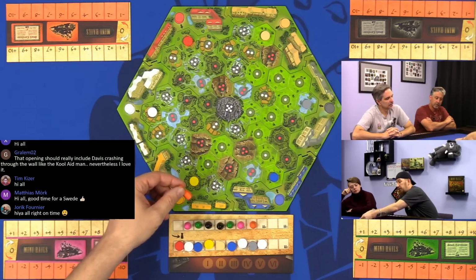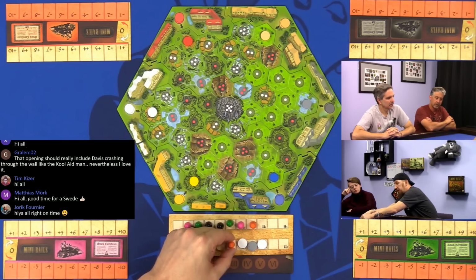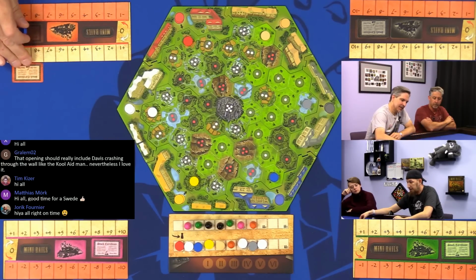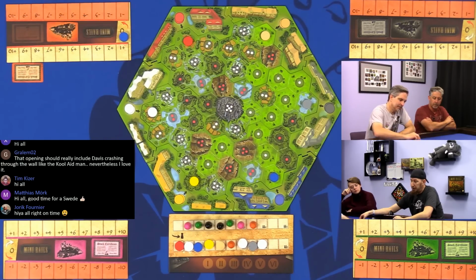So on Tony's turn, he says, you know what? Let me have that blue disc, and I'm going to invest. I'm going to invest, so I'm going to slide my action marker up and put that disc that I just took right there. Down to the 0.